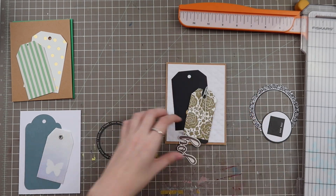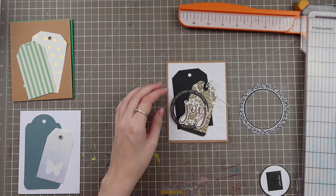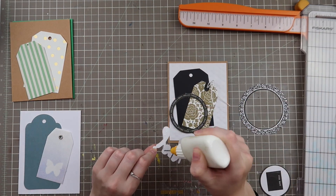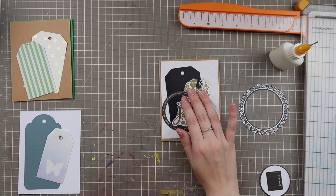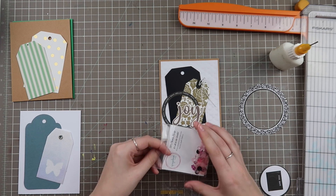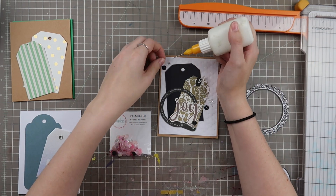I could picture this card for all sorts of occasions — a wedding, congratulations for a graduation, even a birthday. I also pull out a Vicky Boutin die cut — a circle that says 'why hello there' around and around — which works really well with the black and white design. Once everything is glued down, I decide to add a little bit more. Even with the embossed background, it needs something else, so I sift through my sequins and pull out the '50 Sock Hop' mix, which has perfect black and a pearlescent silvery white to balance out all the elements.